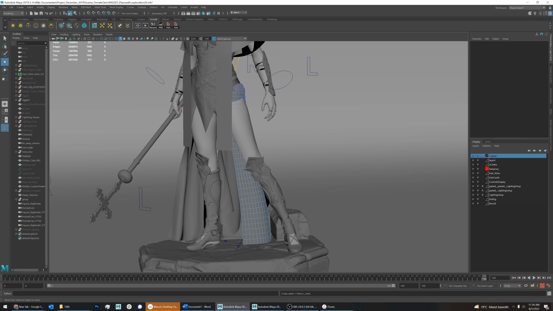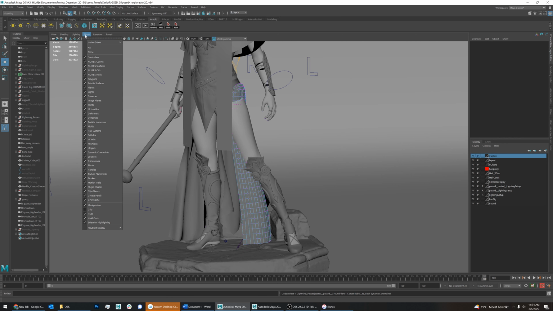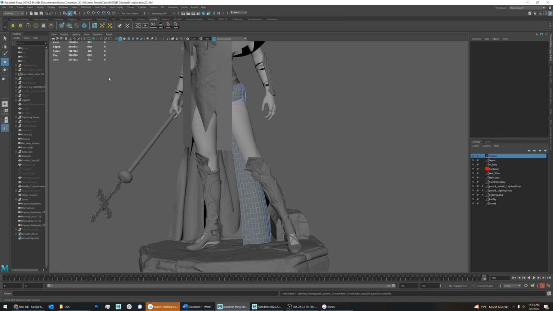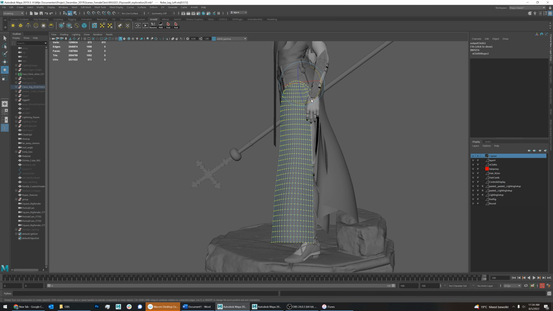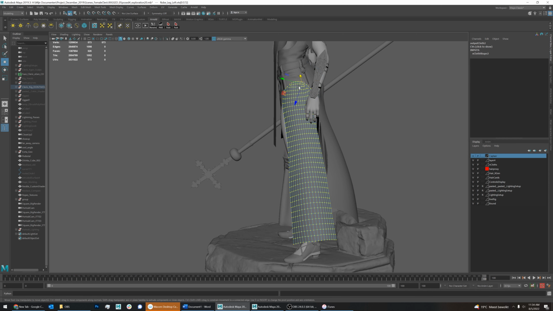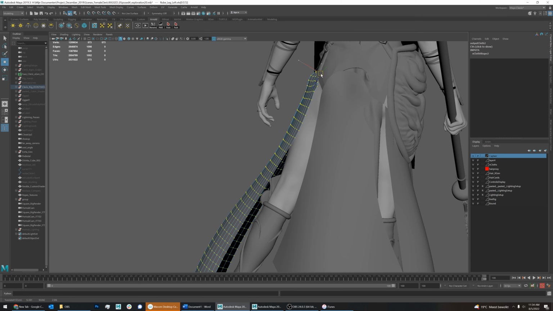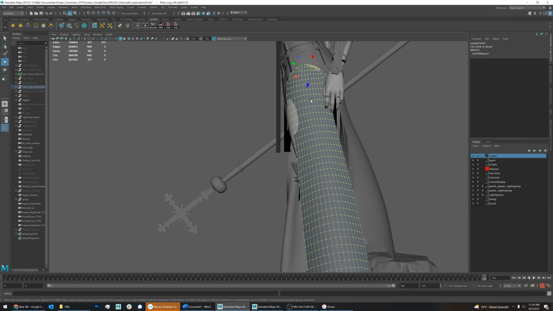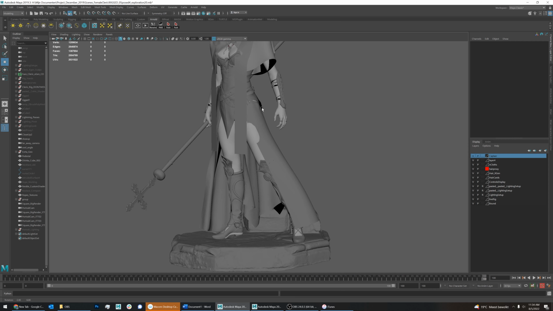This happens sometimes when there's rigged objects, your selection will select the rigging object. So for that, what I like to do is just go to view and hide everything except polygons. That means you can still have your objects rigged, but it won't select anything. Then we put the pivot at the top and just rotate it into place, making sure it's as tight to the body as possible with minimal intersection. That little bit there we can easily fix in Marvelous Designer.